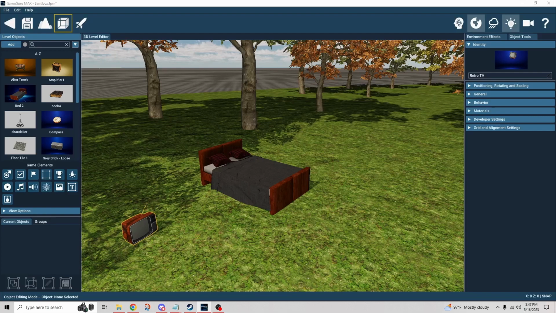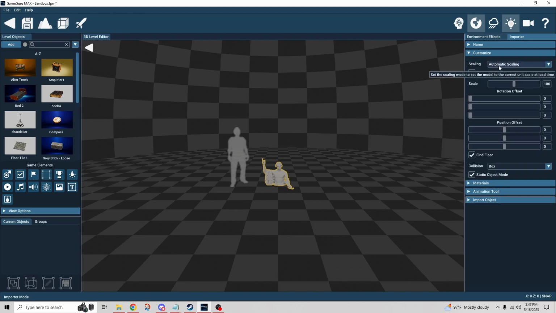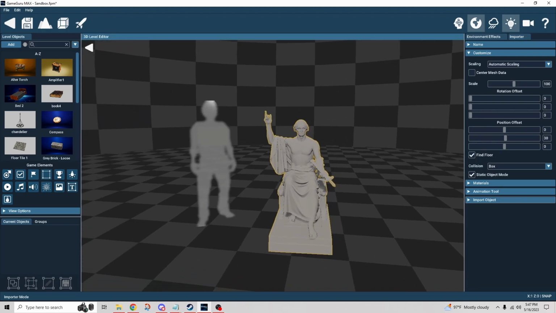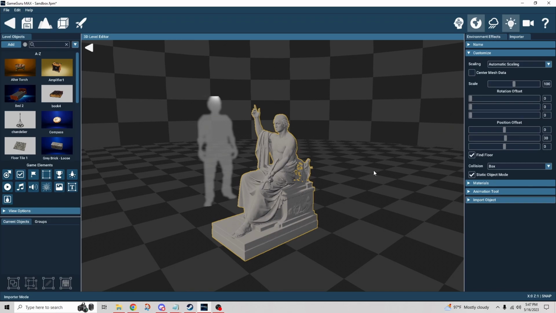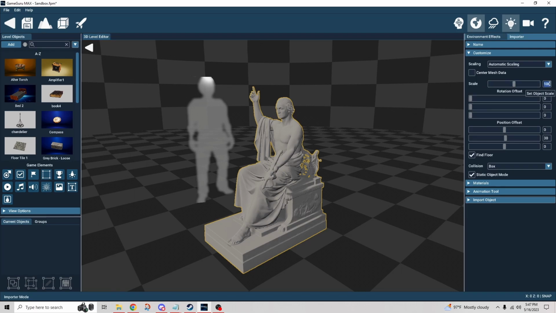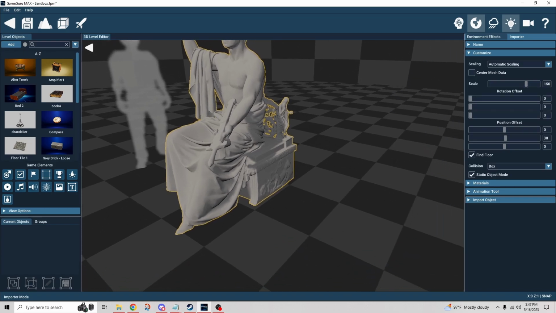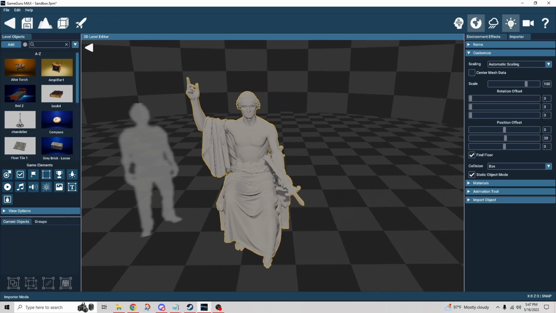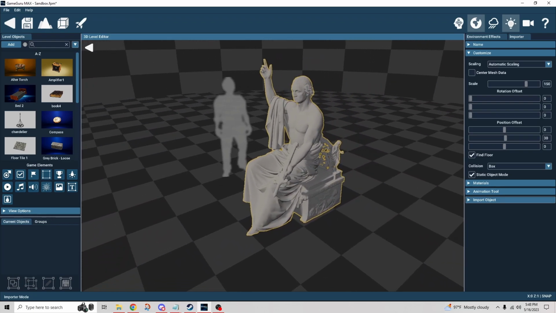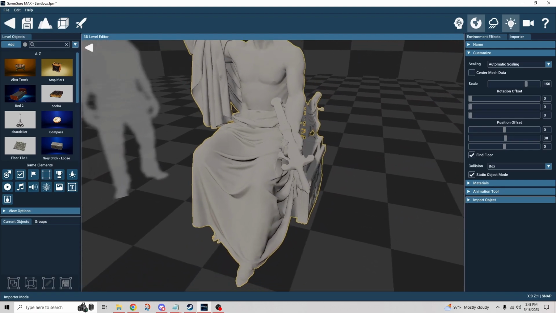So we're just going to import the Washington model, which comes in sunken down. Let's just do find floor. All right, and a little small, so we might want to bring that up a little bit. I don't know how large the actual statue is, but let's just see what it looks like. Yeah, let's go with that. I'm not really that concerned with it. I'm just showing you. So here we have George Washington in his bathrobe, I guess, with a peace pipe. Oh no, or what is that? Oh, it's a sword. Okay.